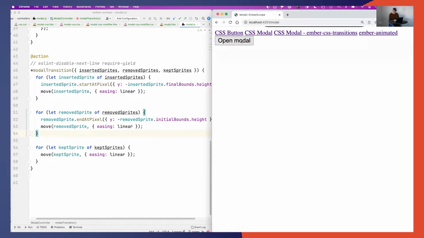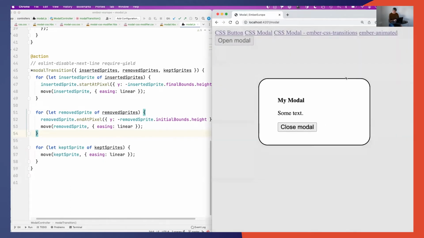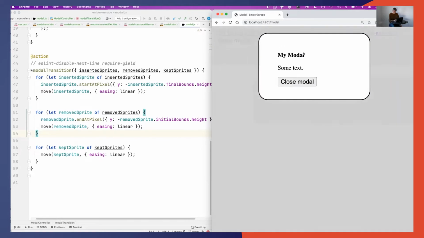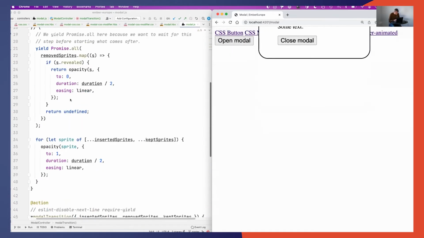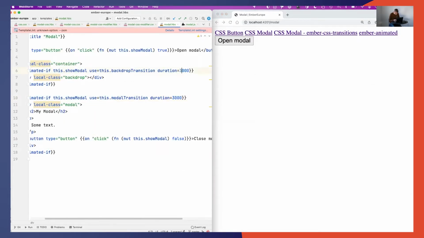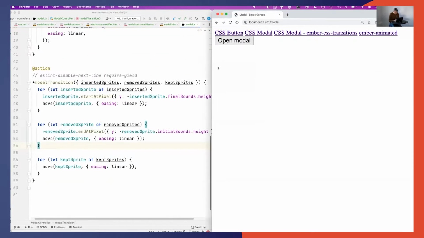So if we look at this demo, we now have a modal that flies in and out again. And we can also properly, if I'm fast enough to click, we should be able to, wait, let me just make it a little slower. Then I can intercept it again.